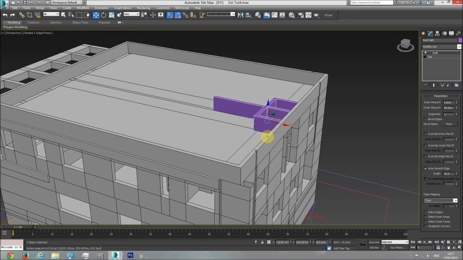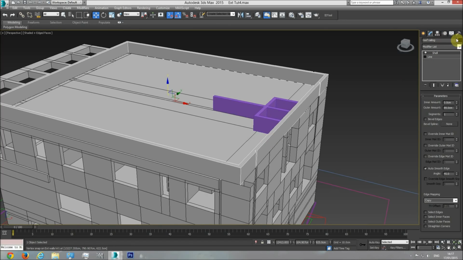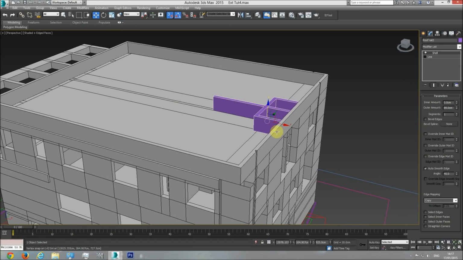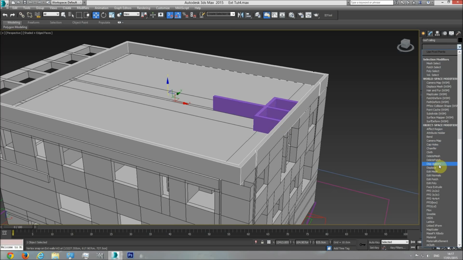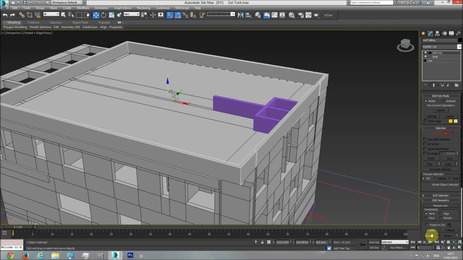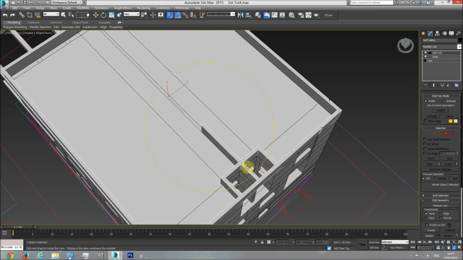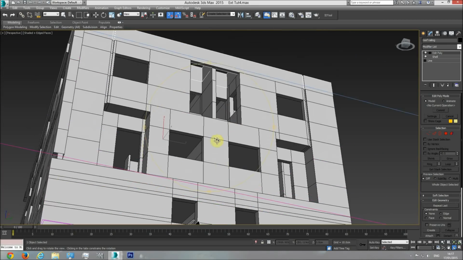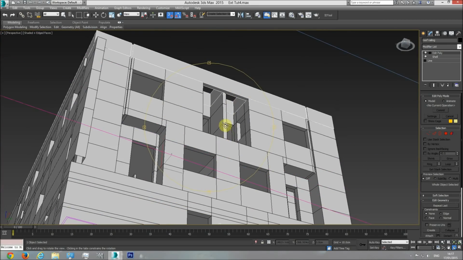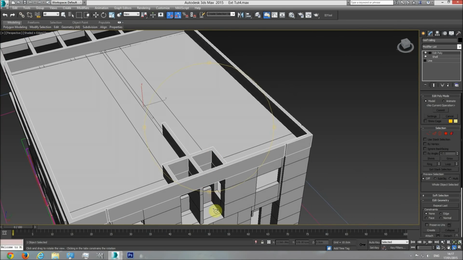I'm going to choose this one, the roof railing, and add editable poly to it and attach this element to this one. So now we have a roof railing with these holes here, so the sun can go through and dry up the clothes that are inside.